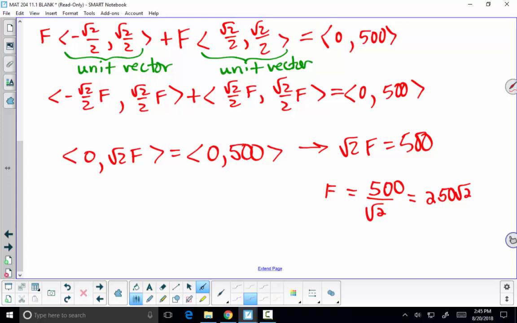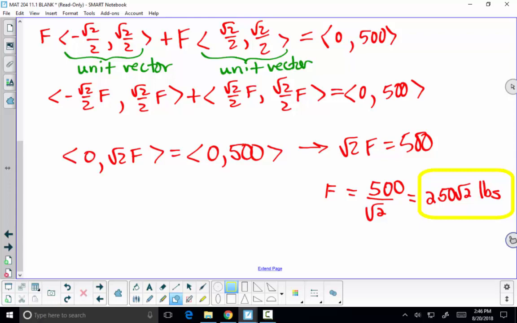So that will be our answer. And the units would be in pounds, not newtons. So each of those cables has to be able to withstand that amount of force so that they're not snapping under the load of 500 pounds. And can somebody multiply that together? What does that give us? 353.55. So the idea there is that we're holding a load of 500 pounds with cables that can't even hold the load of 500 pounds themselves.